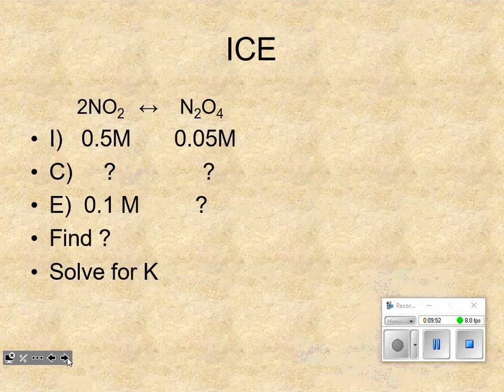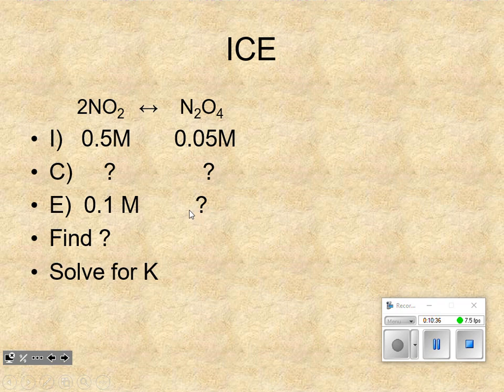What you are going to be learning to do for the good portion of this year is what's called an ICE table. ICE stands for initial, the change, and equilibrium. For example, if I gave you a reaction where you started with both nitrogen dioxide and N2O4, so I gave you the initial amount of it, and let's say I knew at equilibrium there was 0.1 of the NO2 remaining. In order to solve for equilibrium K, I need to know the concentration of everything at equilibrium to begin with. So I need to solve for this question mark right here.